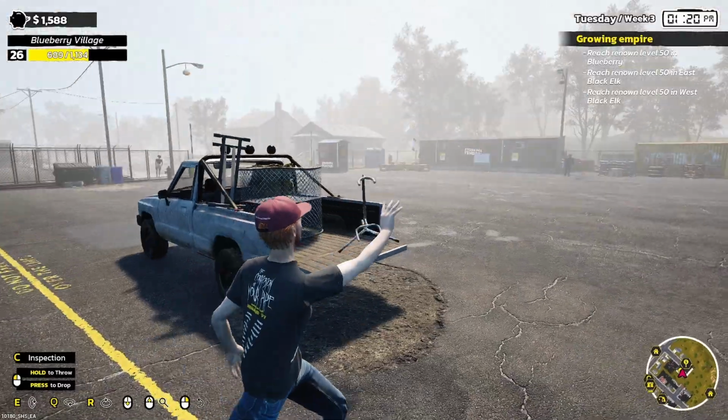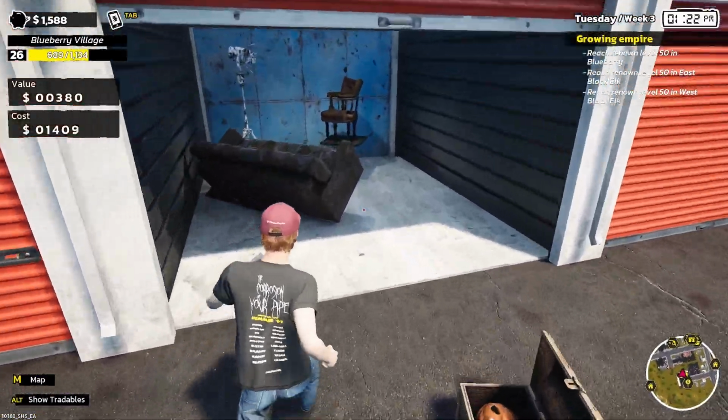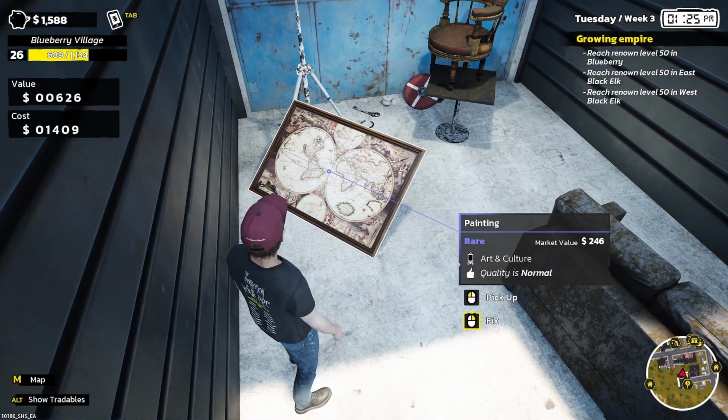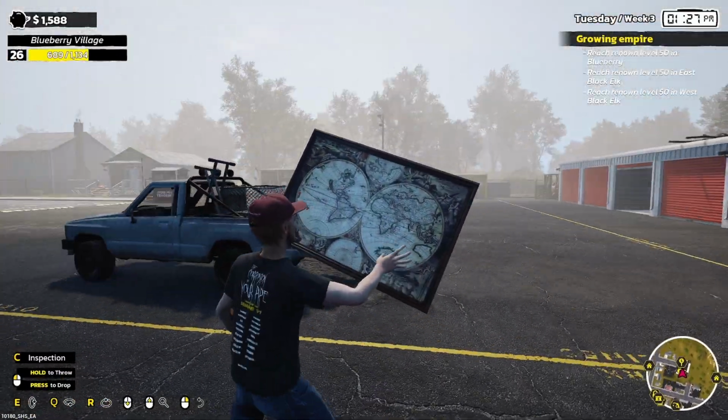I'm really bad at this, aren't I? I never realized just how bad I am at doing that. Here's a couch that looks like... Oh my God, check out this painting. I forgot about this. This painting, I want one of these in my living room in real life, or at least in the hallway or something.